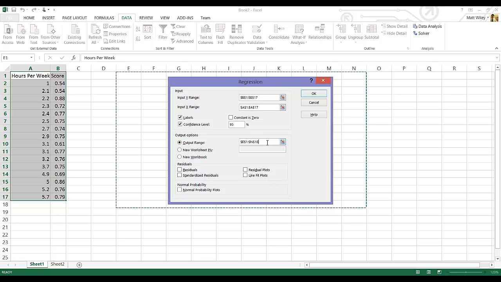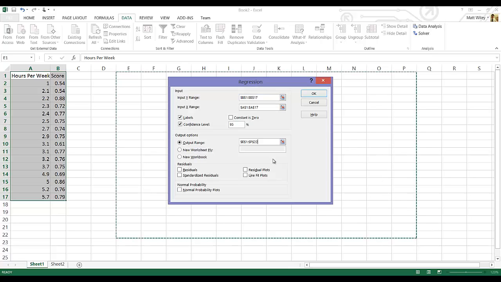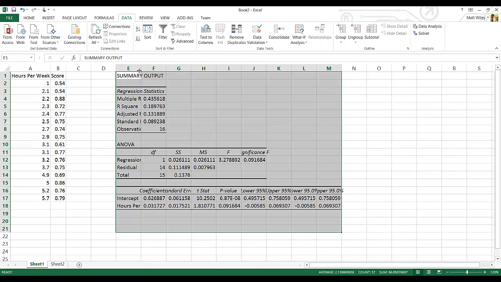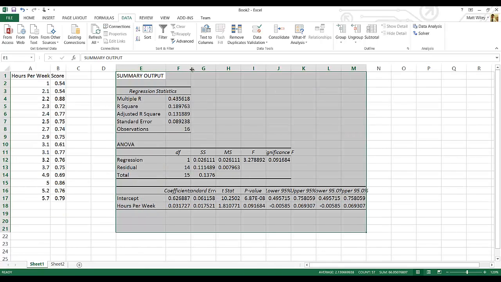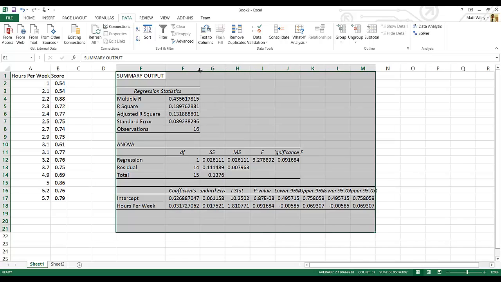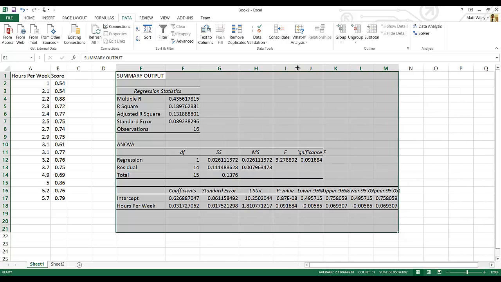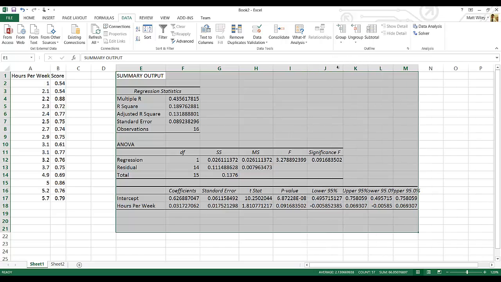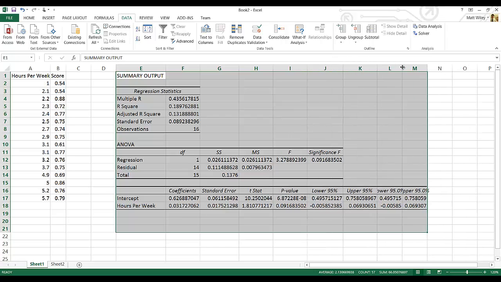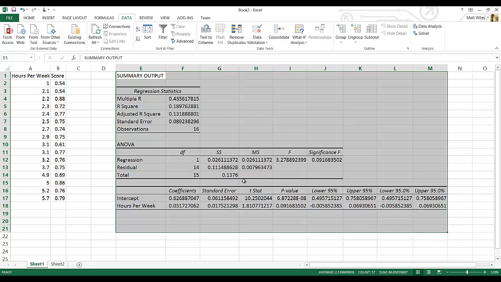And I can even highlight an area inside our data sheet to put this information so it doesn't open up a new worksheet. There would be other calculations we could do, but this will be good enough for us at the moment. When we hit OK, Excel gives us a great deal of information very fast. But still, I want to show us that some of it is familiar. And again, I'm taking my cursor and sticking it over the columns and double-clicking so that all of these words become large enough that I can actually read everything in each one of the cells.